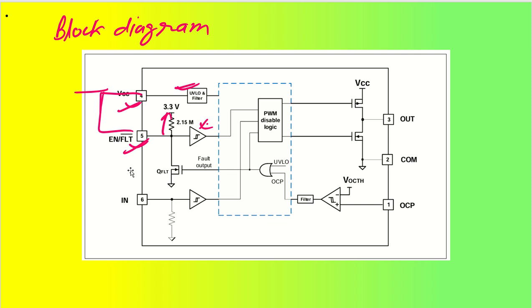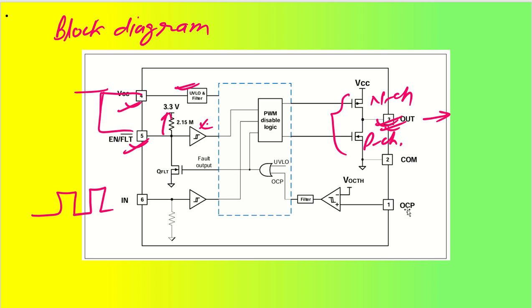Okay, at the same time this is my input signal, which will be a controlled PWM signal which is going to control the output pin which is going to drive our IGBT. And as you can see, we have push-pull operation here which has two MOSFETs, one N-channel MOSFET and one P-channel MOSFET. So this is also working as a push-pull method, and this is how it is going to drive my IGBT.